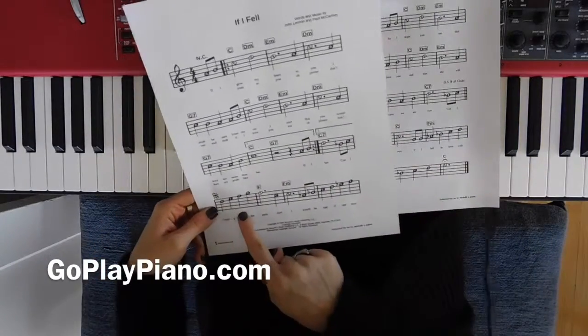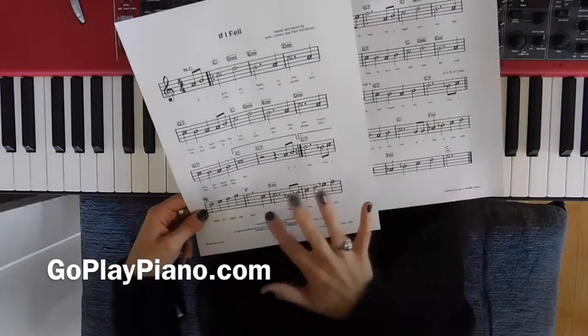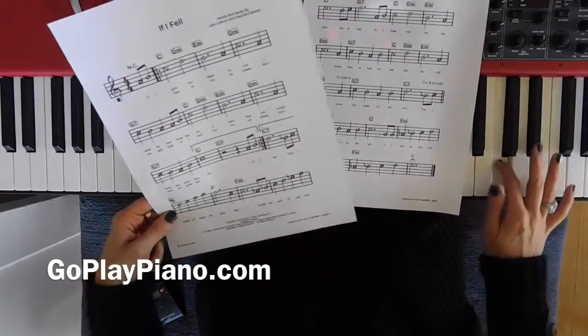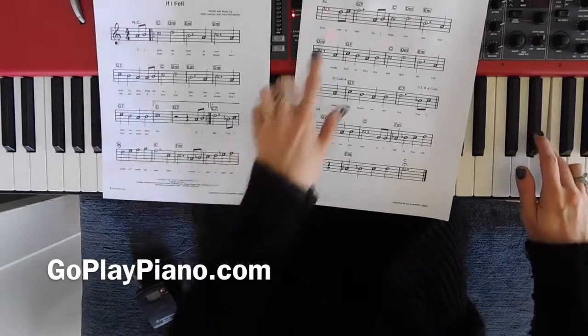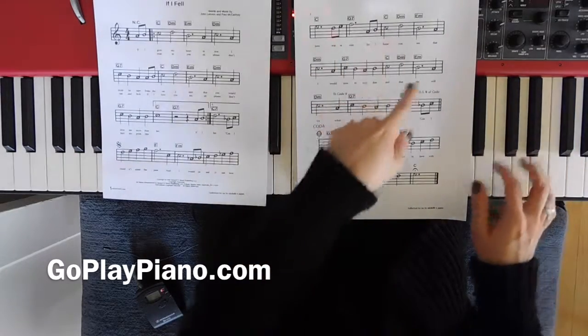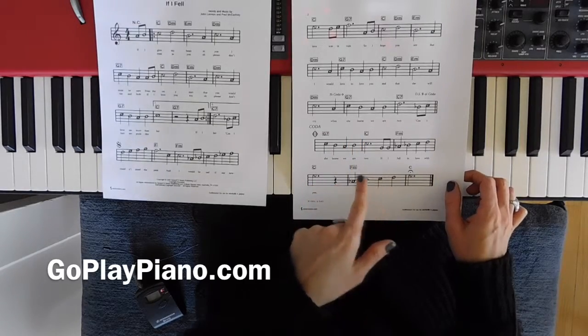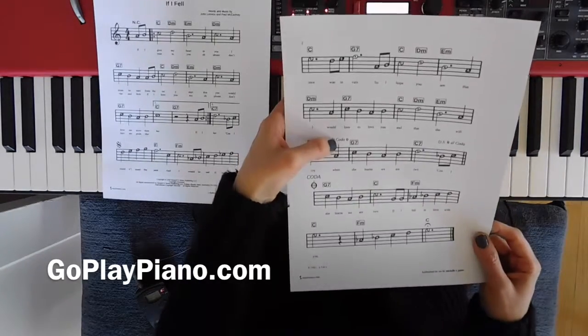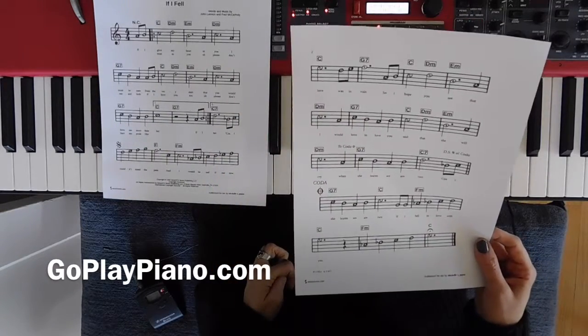"'Cause I couldn't stand the pain." Oh, I'm off key, but you get the idea. And I would be sad if our new love was in vain. And then you keep playing until we see, we're looking for the coda sign, there it is. This little symbol means you go to the coda section.